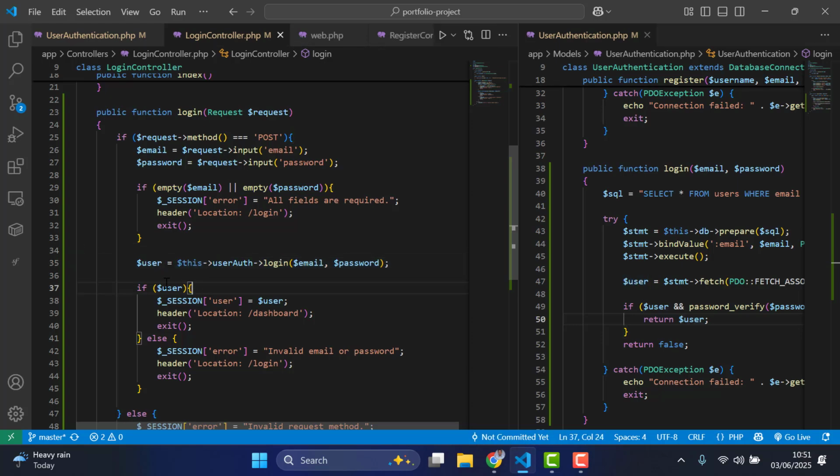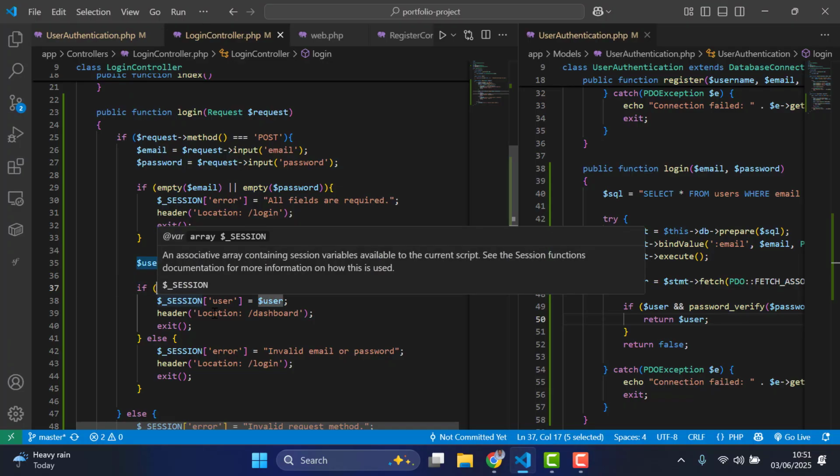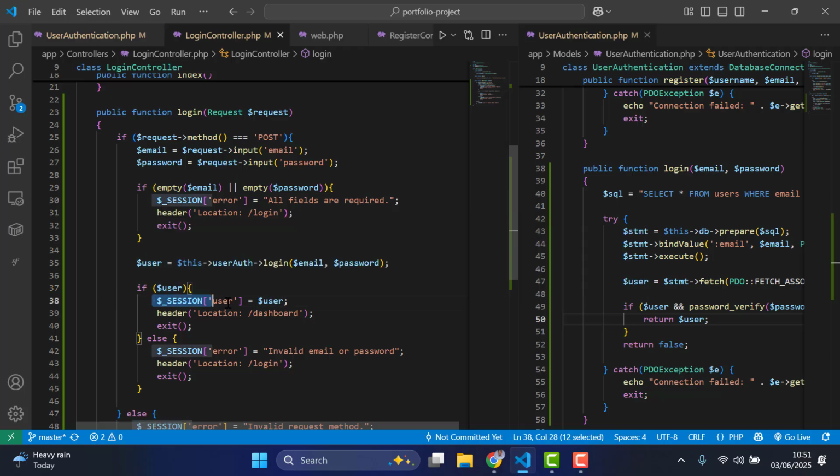So now we check this if condition. If this user is true, which indeed it is, because it shall be something positive, not an error. So since it is true, let's add it to the session. That means let's make the user logged in. And let's redirect the user to this dashboard page. That's why I was redirected to this dashboard page here, which says welcome to dashboard.